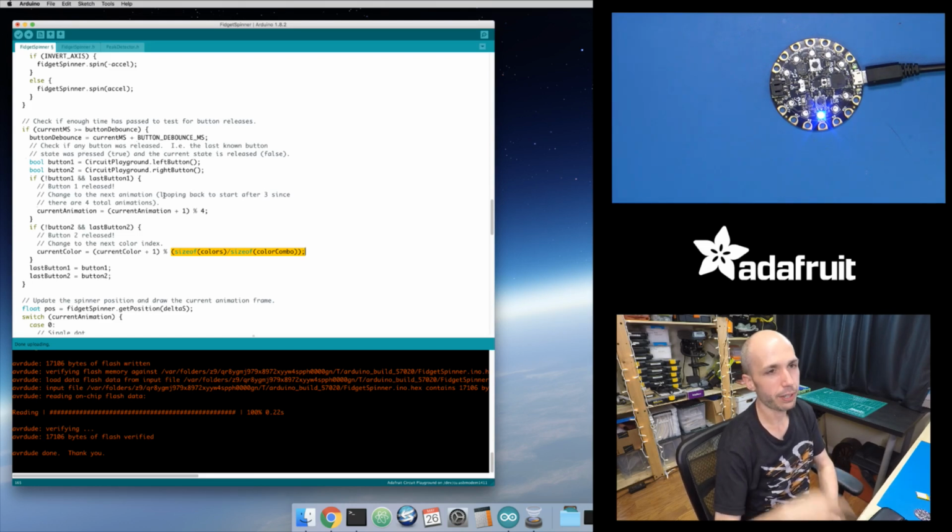The nice thing is, in a lot of cases when you're looking at buttons, you might read the button, delay for 20 milliseconds, and read the button again. But that doesn't work here because I don't want to just spin in a loop wasting time with that delay. That's going to slow down my whole main loop.